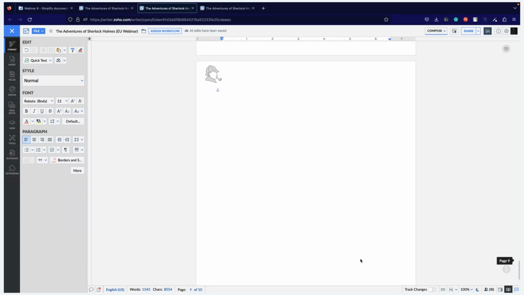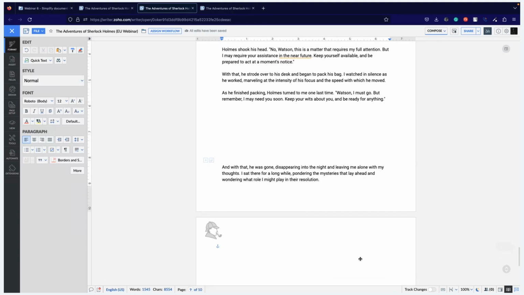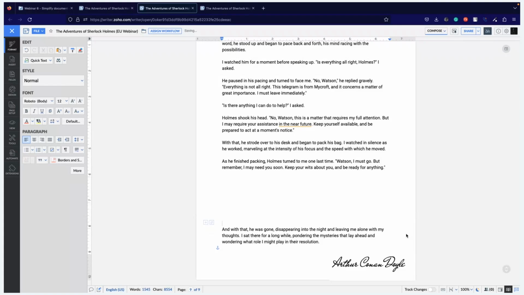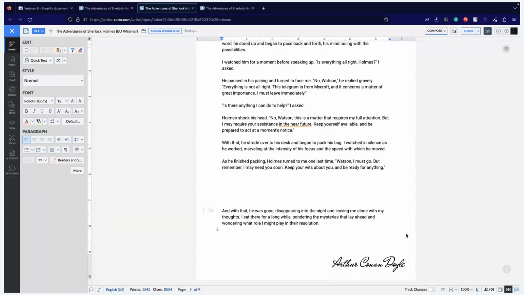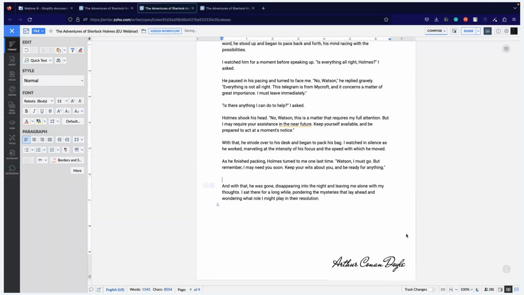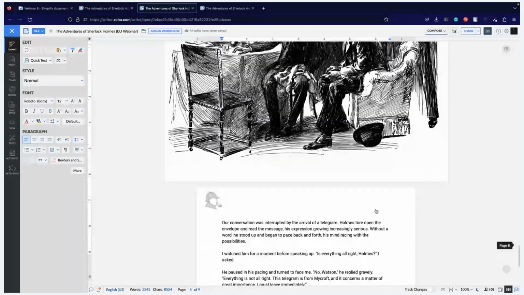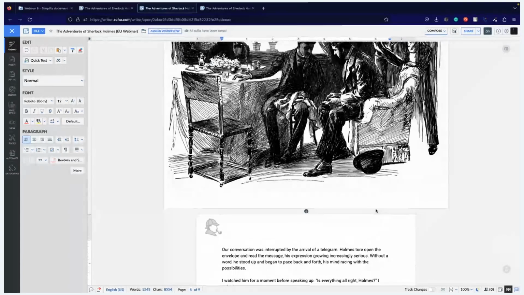So let me click on backspace and it is back here. So whatever content you keep editing and adding, the signature will go over to the last page, where I want it to be. All right, so that should be it. So off to the next question.